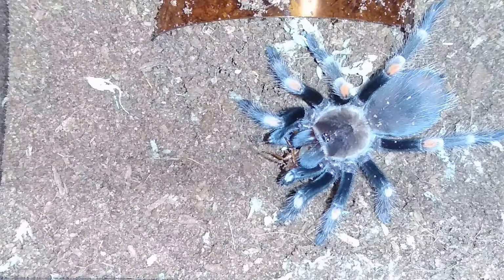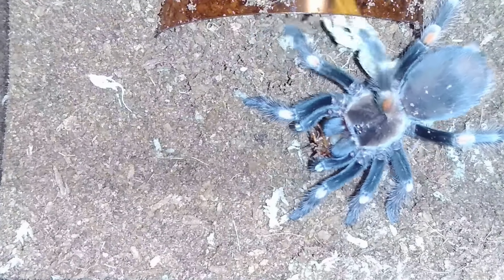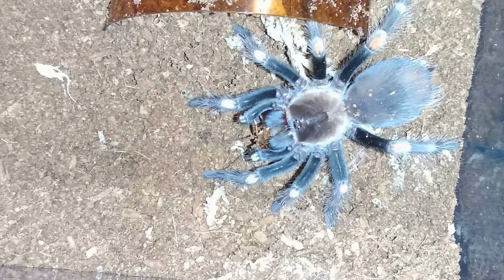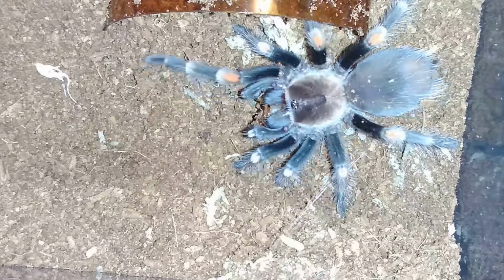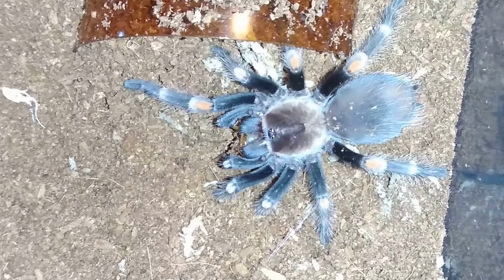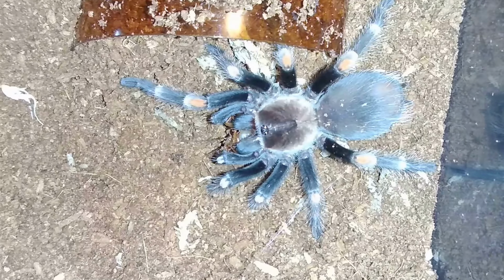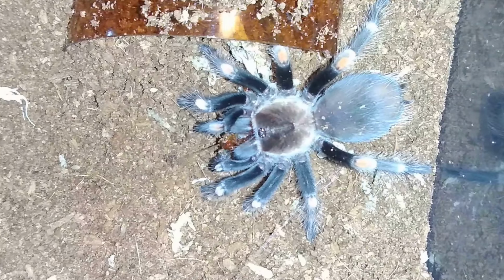Like I was saying, the one that I caught inside the house, it died. The female with the egg sac, the babies started emerging, and I kept them for a while. I just really couldn't get any food that was small enough for them, so what I did was just took the whole tub outside and took the lid off of it, and they're now all out in the wild in their natural environment. So I hatched the babies out, and now they're all out into the world.